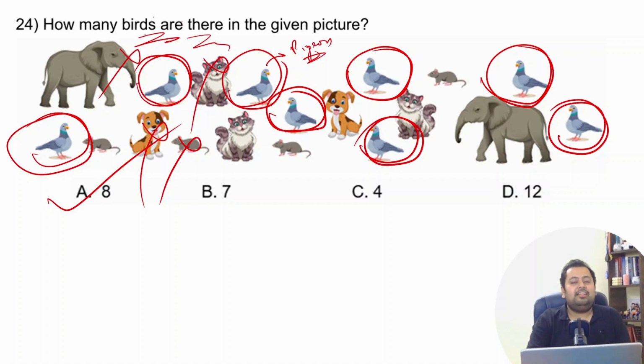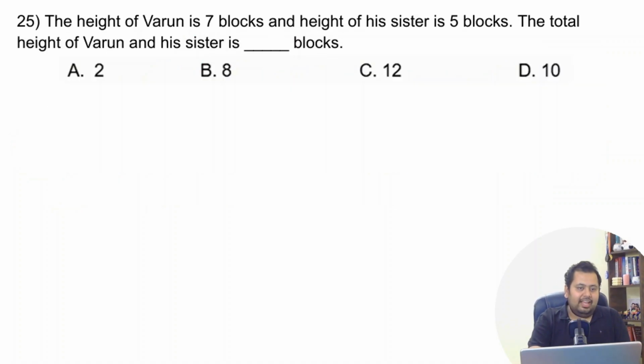I hope you got it correct. If you did, give yourself a star. And we now move to question number 25. So till now, I think barring one or two questions, all of them have been easy. So I'm hoping you are getting all of these correct. If you did not, not a worry. I'm sure you are learning new things, and that is very much important, right? You are learning new things, and you should clap for yourself for that. And now let's solve question number 25.